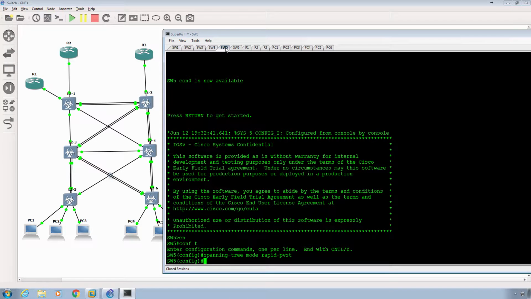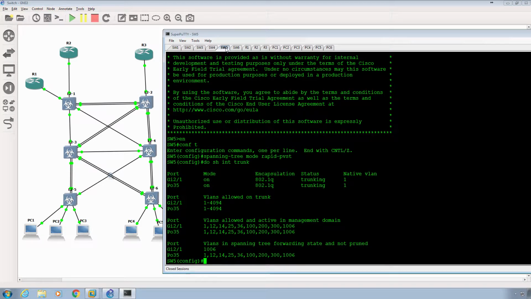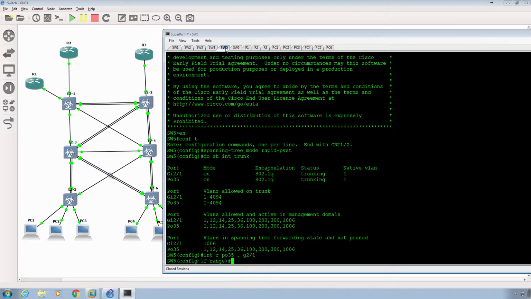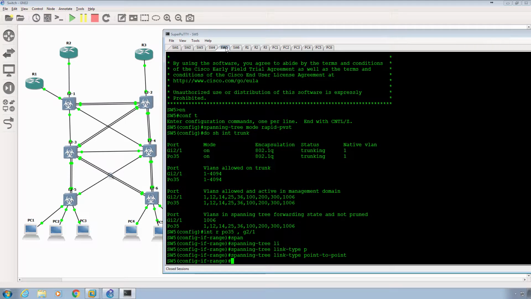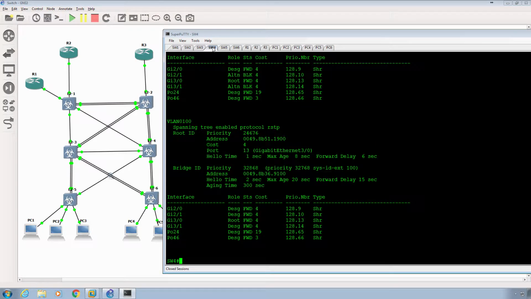On switch 5, do show interface trunk. You can do this all in one fell swoop as well. So interface range PO35 and gig 2/1. We're going to come in here and type in spanning tree link type is point-to-point. On switch 4, same thing here.